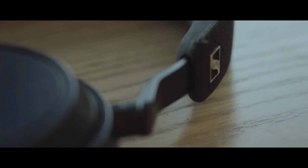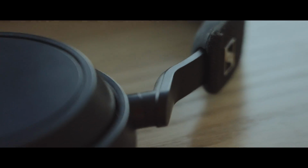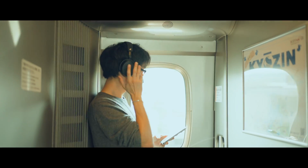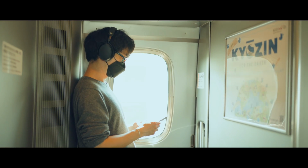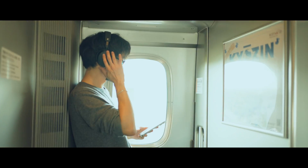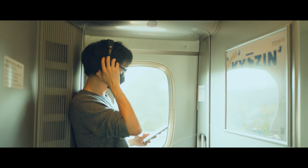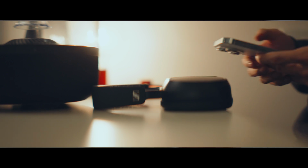Long gone are the stainless steel bands and rounded surfaces with flashy hardware accents. Now we have a design iteration that is a lot more basic, for better and for worse. On one hand, the comfort has been greatly improved, making these an easy wear for long flights and commutes. The ear cushions feel more plush, and with the omission of metal and leather parts, the weight has drastically reduced.